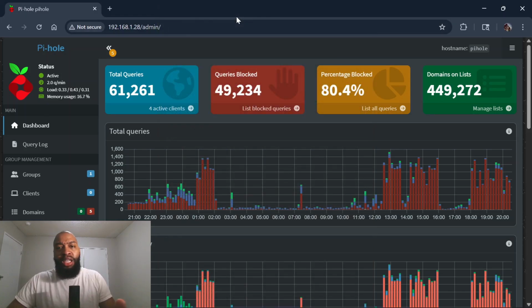So if I have a TV or a laptop and I want to use the Pi instead of the regular DNS that the ISP offers, I just have to change it manually in the networking settings, which isn't too bad because I only did this for my TVs. I didn't really do it for my laptops. I didn't do it for our phones. I just wanted my TVs to be ad free. So that wasn't a big deal to me.